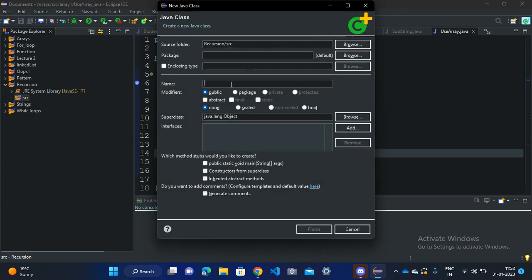So our class name is Factorial, and then after finish.